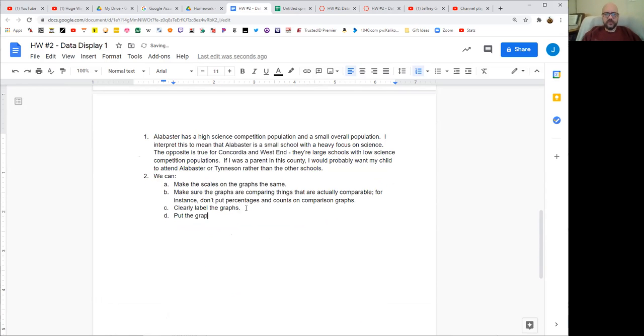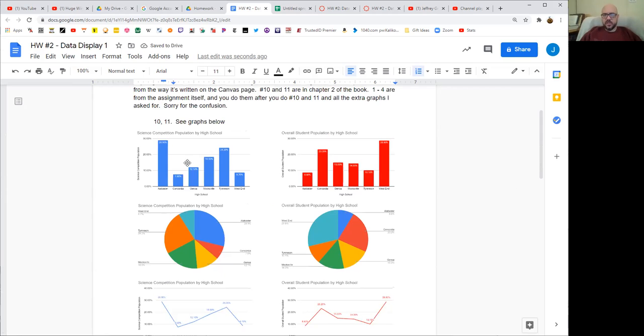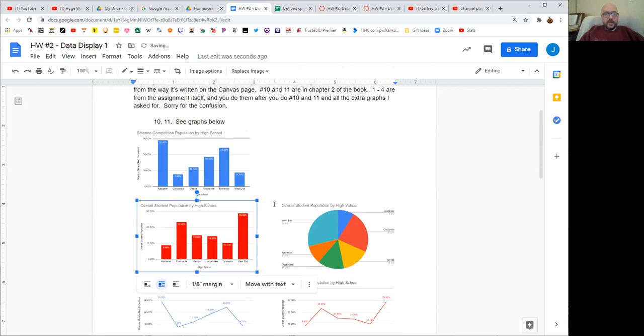Oh, I guess I also want to say this. Put the graphs near each other in a way that makes them obviously comparable. So for instance, what I mean by that is the bar charts. These bar charts, they're on the same axes, they're right next to each other. So the things that you're comparing, which are the heights of the bars, are in one continuous line. It's actually better to do it this way than it is to take this and put it down here, right? I wouldn't want to take this guy and put it over here, although I could, right? Because now it's not as obvious with like how the bar heights compare.